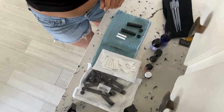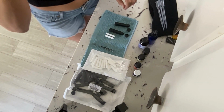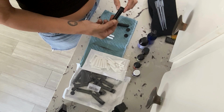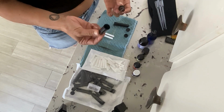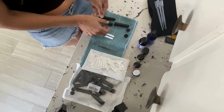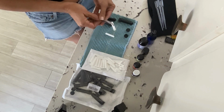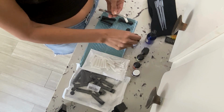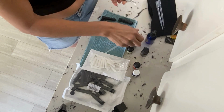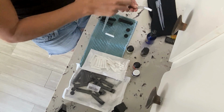I've laid everything out here with a couple different oils. Like I said, it's very, very easy to put together. So I am going to take, comes with a lid. So this is how it looks. And we're just going to open that and set it aside. We're going to choose our oils, which I stated were going to be lavender and bergamot. I have the stopper out of my lavender, so I will just use a pipette.